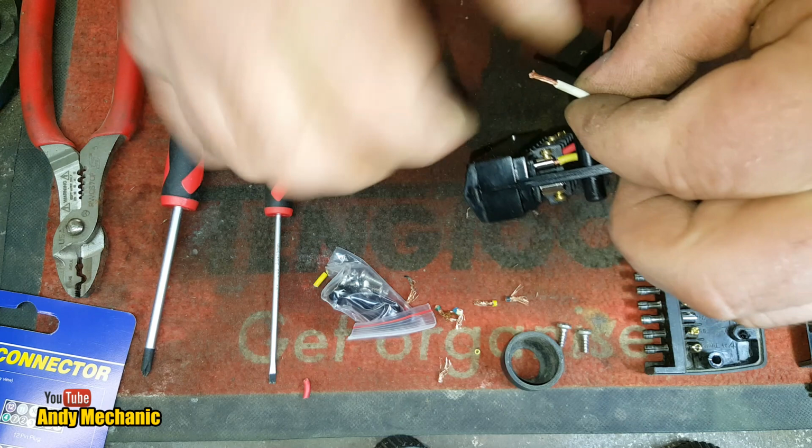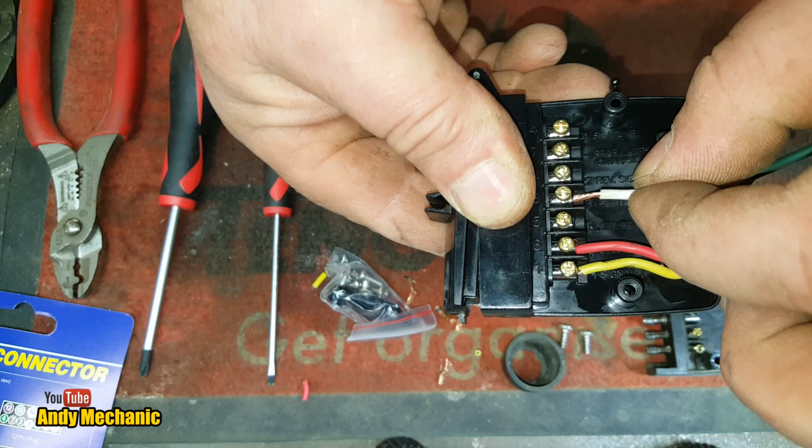Right, so pop him in there, look. Oh, nearly messed that one up. Try again.